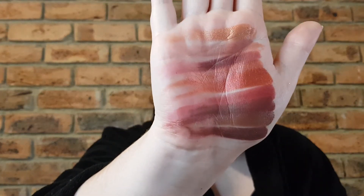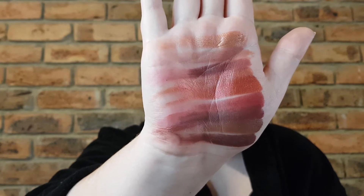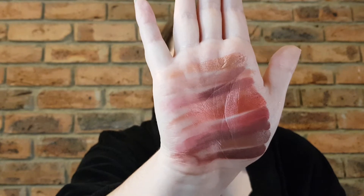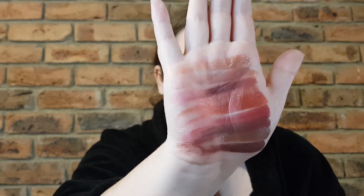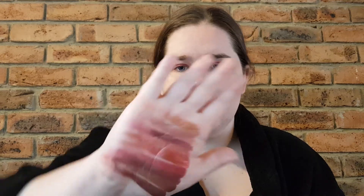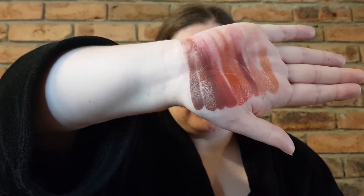Very interesting colour palette. I am really liking these swatches — I think there is such a good range of colours, especially for the price of the palette. You are definitely getting a good range and I think this is beautiful for all skin tones, though it definitely leans more to the medium to darker skin tones since there aren't really a lot of lighter shades. I think ColourPop has definitely taken on a lot of feedback in terms of making palettes that suit a lot of different skin tones, which is very important.